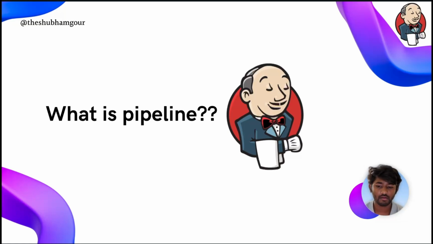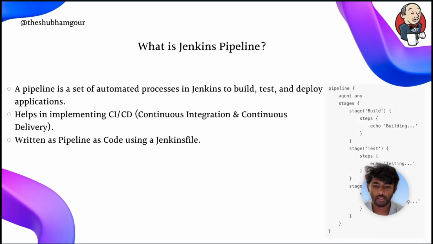In the same manner, we have something called a pipeline, which is further classified into multiple stages and steps, where we write down what exactly needs to be done in each stage. Keeping the base concept of the recipe, let us correlate it with a Jenkins pipeline. A Jenkins pipeline is a set of automated processes to build, test, and deploy an application. Build, test, and deploy are step one, step two, and step three for the recipe to be ready.